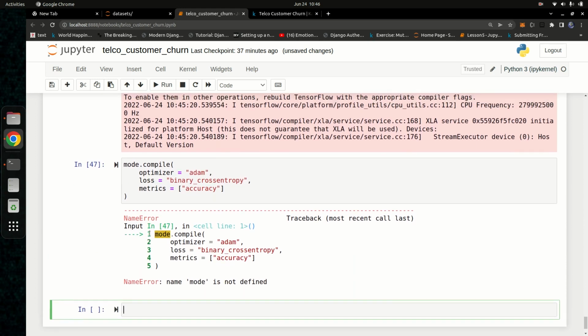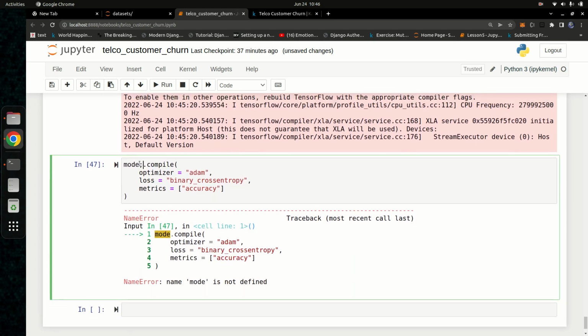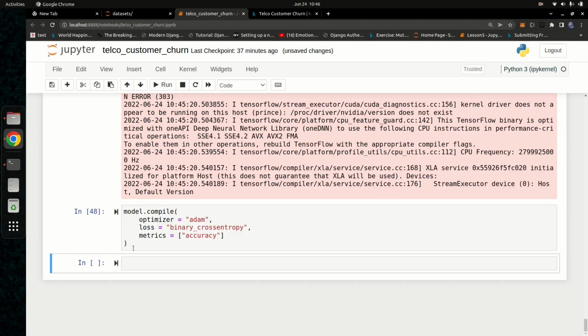So I get an error here. Okay, this is not mod, it's going to be model, and run that. So once our model is compiled, now we can go ahead and simply fit the model, or simply train that model. So fit, we're going to pass in x_train and y_train, and we're going to say validation_data, and validation data is going to be equal to the following. So the validation is going to be x_test and y_test. We're going to use that for validation data. And now we specify the number of epochs in which we want to train this. I'm going to say epochs, and I'm going to use 80 epochs. So once I have this, I can simply run it, and we can begin to train our model.